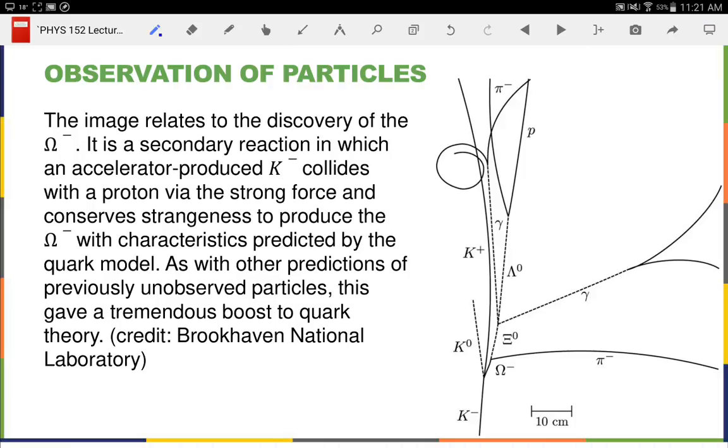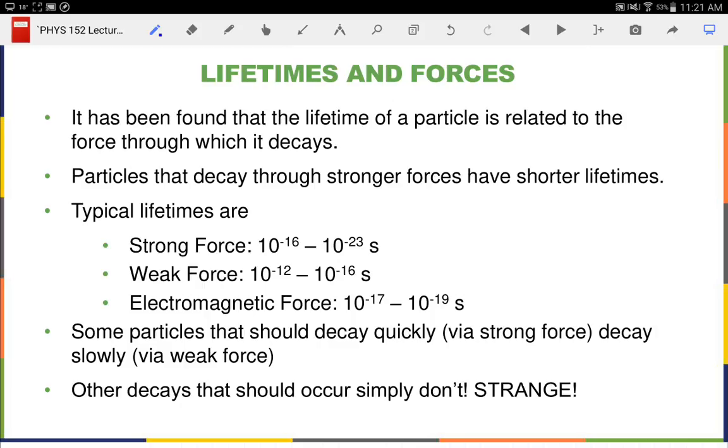So on the actual picture, you don't see that. Likewise, you don't see this K0. You don't see the photon. You don't see the lambda 0. You don't see the photon there. And so when you look at these, it gets really complicated trying to figure them out. Well, it's something you have to do for experience. But that's the point of the cloud chamber, being able to do these things to identify particles.